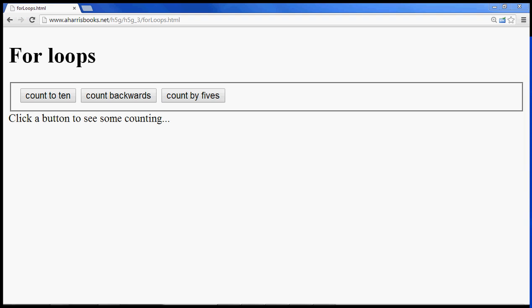And you can see by the page in front of you that we have the ability to do several kinds of counting. So we'll take a look. We'll click on the Count to 10 button, and watch to see what happens. Ooh, it counted to 10. I know, it's not that exciting, but go with me here. Okay, so it counted to 10. Now let's take a look at the next button, the Count backwards. That counts backwards from 10 to 1, and we can even count by fives. 5, 10, 15, 20, 25.